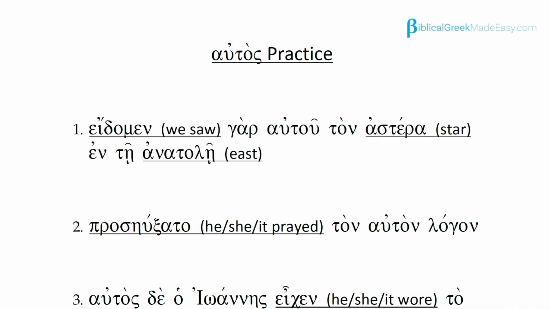All right, friends, welcome back to the bonus video. We are talking about autos this week and all of the myriad forms that it can take. Very powerful word, and so your practice for this week was just a whole bunch of sentences that incorporated autos. So let's go ahead and get started and just go through this and see how you did.